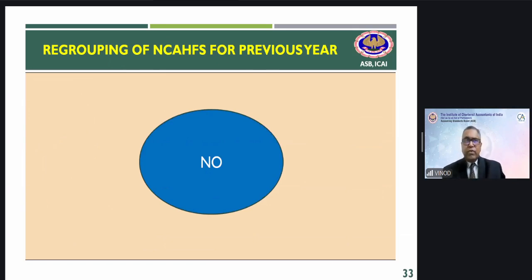Now, when you are moving non-current assets and showing them in a separate line in the balance sheet as held for sale, do you need to regroup the previous year? No. So you will only have one side entry. Previous year will be left as it is. These assets will be in their own respective non-current assets. It's a very, very important rule.